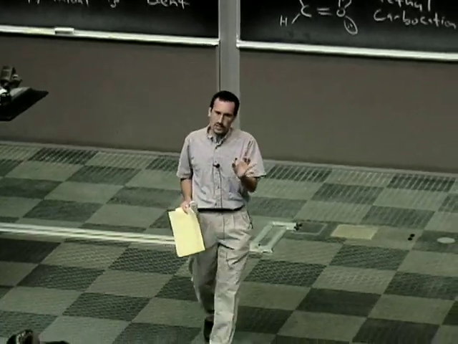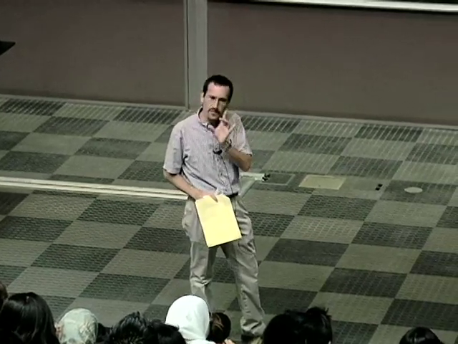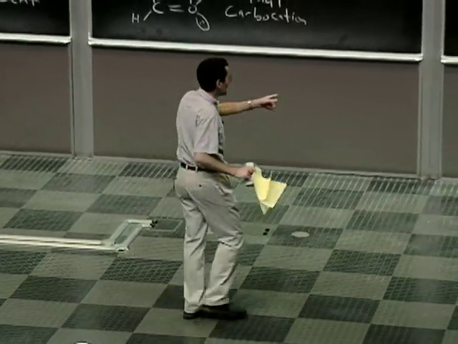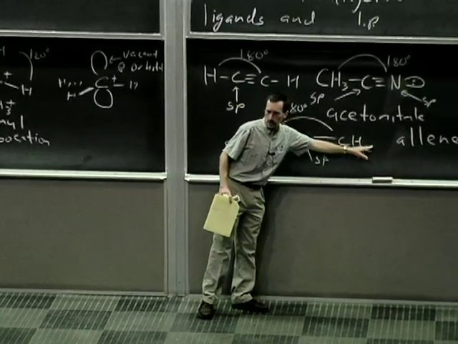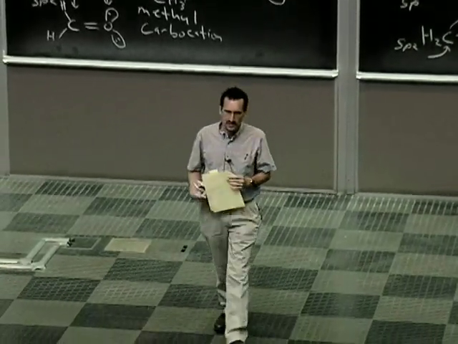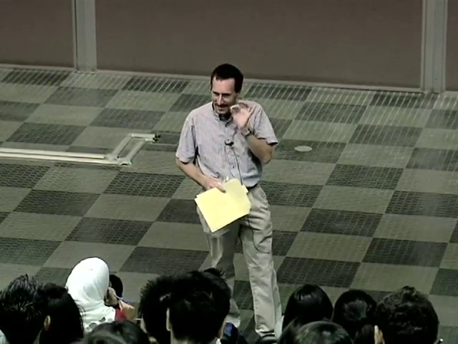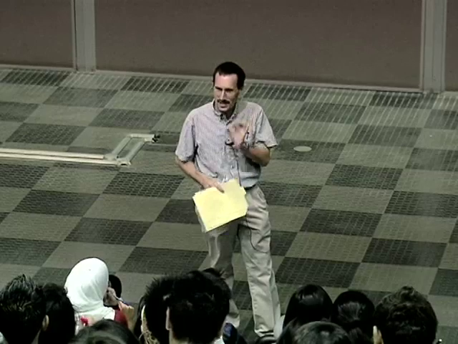There are also cases where there are some really interesting variations in hybridization, and this is the stuff that makes chemists scratch their heads. So, for example, I talked about carbon dioxide. If we concatenate and add another double bond to an oxygen, that molecule actually has a little bend to it. And that's the sort of thing that makes chemists at a very advanced level say, why is this? We have simple rules, and then we see there are some exceptions. And the exceptions are often the fascinating thing that get people at an advanced level, well beyond sophomore organic chemistry, excited about it.